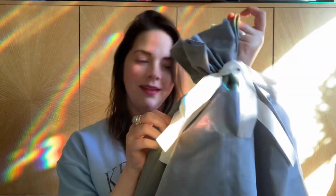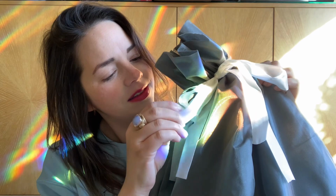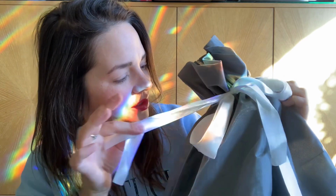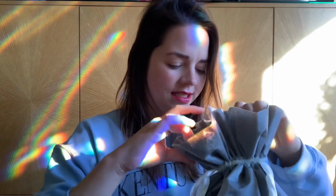And it's gift wrap. Sweet. How sweet. Very sweet. Okay. So we have a big gray bag and a silky cream ribbon, silky rainbow ribbon, all bunched up. And then it's fed through the bag, kind of this see-through teal number.